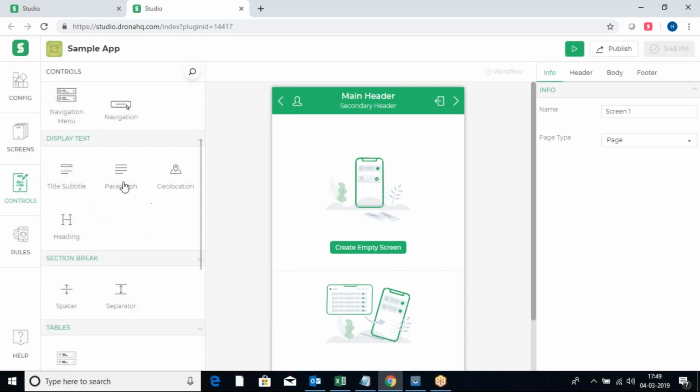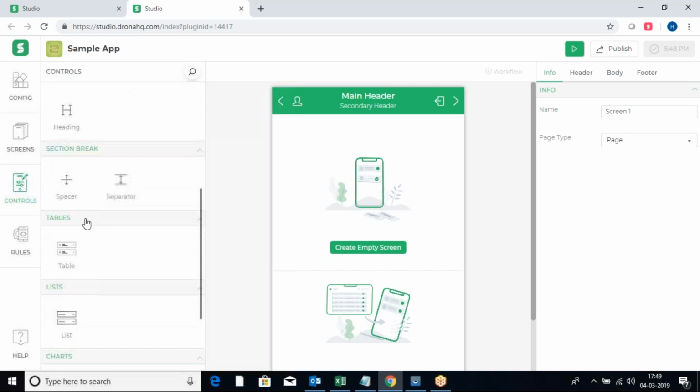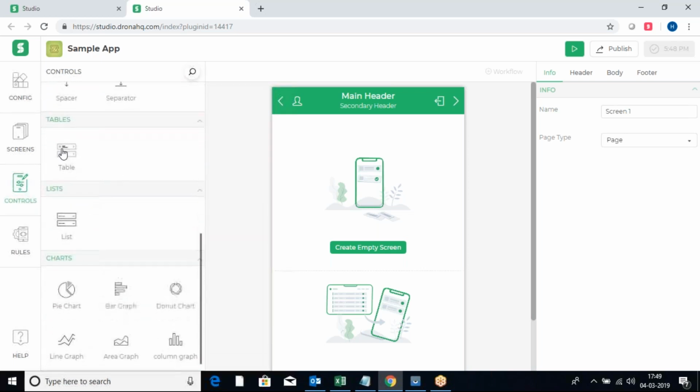There are paragraphs, headings, subtitles, titles, a spacer, and a table. This is the most important control because this will help you display the set of values for any sort of dashboard or listing, or any sort of list could be implemented with the table control here.